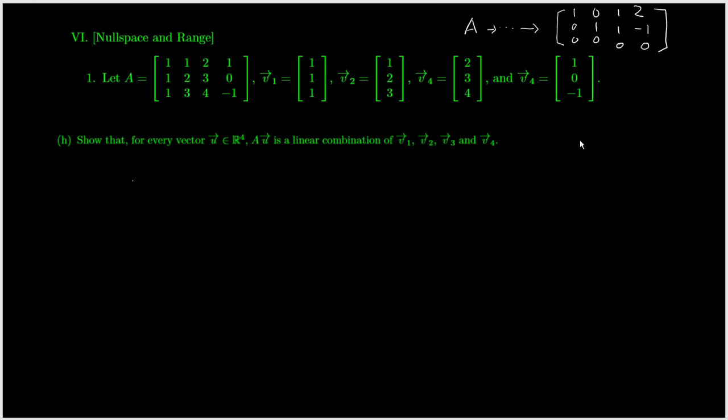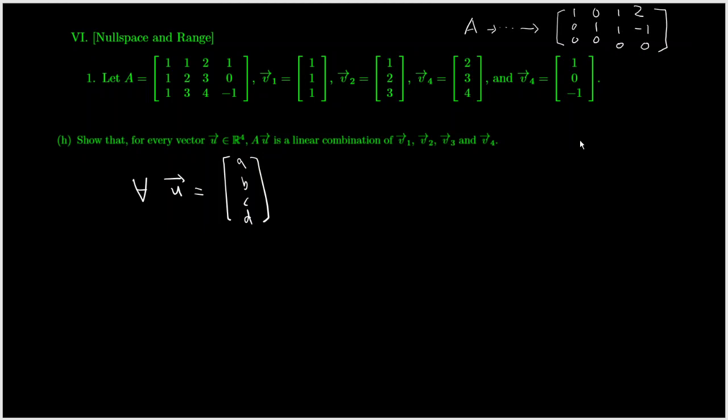To show that, for each vector u in R4, u has 4 components. So can I just try to write the 4 components? I'm going to use A, B, C, D to denote 4 components. You could use X, Y, Z, T. The better notation is probably to use X1, X2, and so on, but it doesn't matter. Any vector in R4 has 4 components.